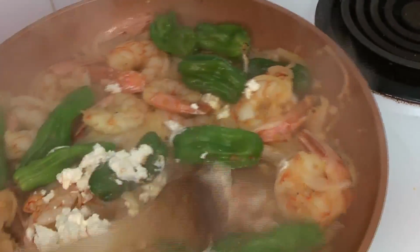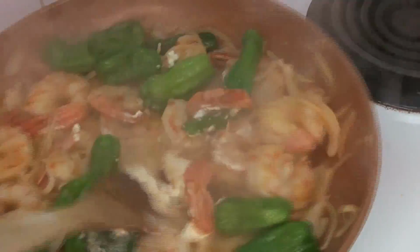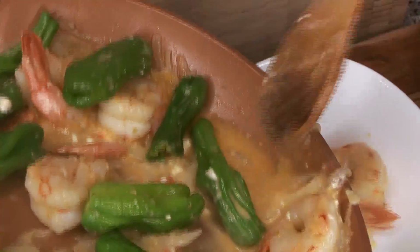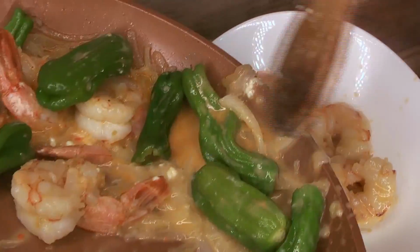And again, the feta cheese is also very salty. So you notice we're not adding a lot of salt to this because a lot of the individual ingredients are quite salty themselves. So the olives and the pickled pepper and the feta cheese all have a lot of salt in them. You can add salt at the table if you want, but we think you'll find this just seasoned properly just from adding the ingredients. And once those shrimp are done, this is finished.